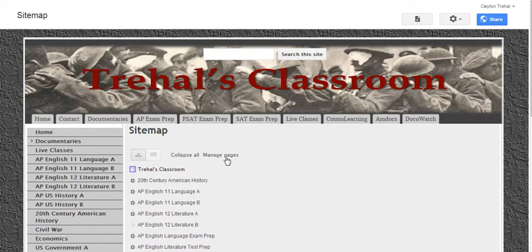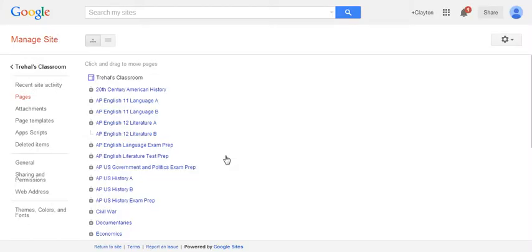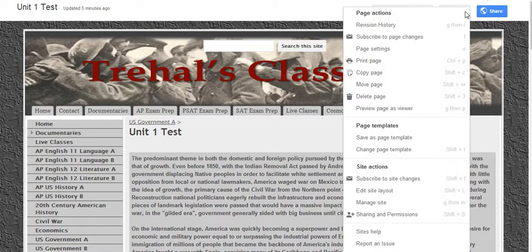If you've never done this before, if you ever want to move pages around and you're moving a lot around, then what you would do is you go into Sitemap and manage pages. That's subject for another video, and I'll do that a little later. But that is a simple way to copy pages. And don't forget, the way you do it is you just go into More Actions, Copy Page, and then you choose where it's going to go.